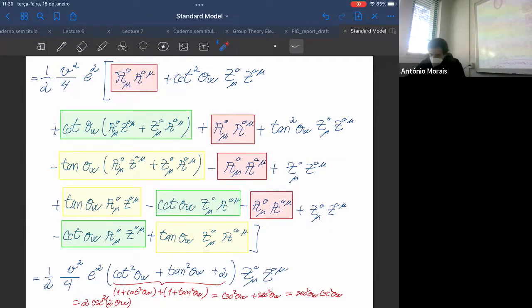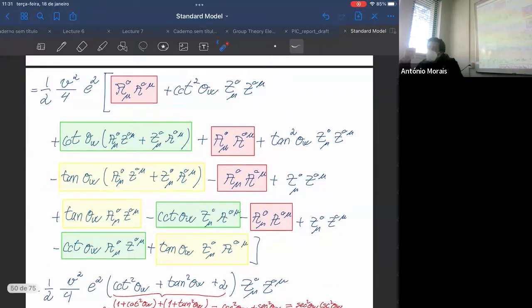You have bilinear terms on the photon, but they cancel out. It's plus, but here it's minus, here it's minus. So we are very happy. We don't have a photon mass written in this way. Now the yellow ones will be problematic because it's not diagonal yet. But it is, because this one cancels with this one plus this one, right? So you get tangent theta, here with a minus sign, here you have 2 plus signs. The green ones, it's exactly the same story, but you cancel them out with the signs, and you are left only with diagonal terms on the Z boson, as we expected.